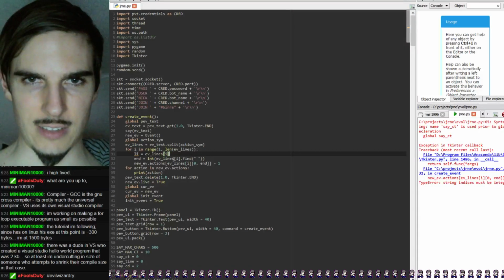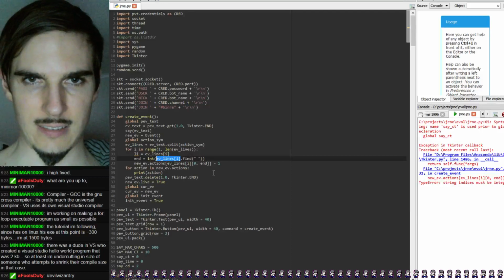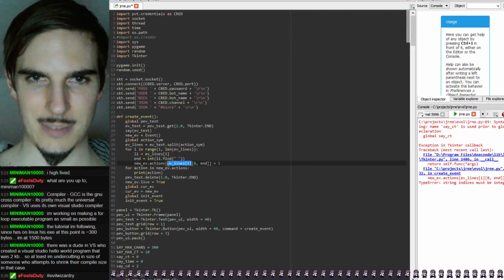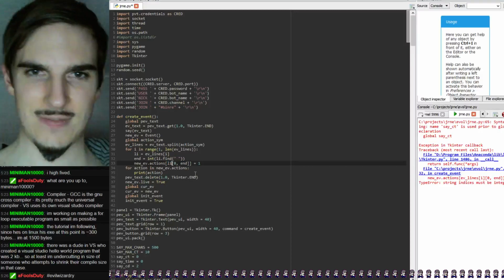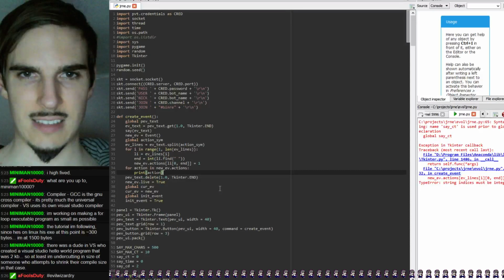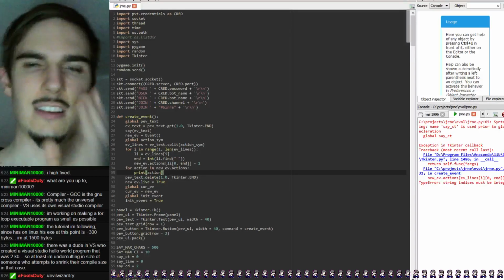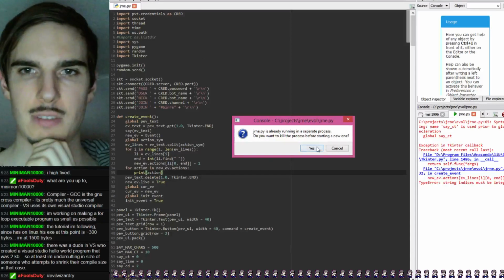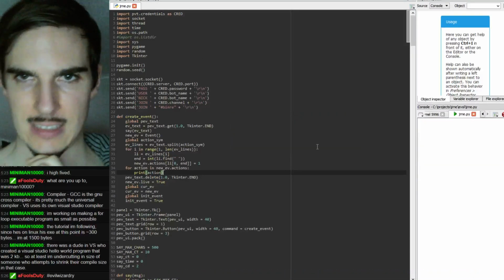Alright, so now we'll just use lie instead of UV lines index I. I don't expect that to actually change anything, but it would be neat if it did. Save that. Alright. Now please work. Oops. Yes.